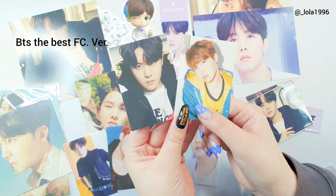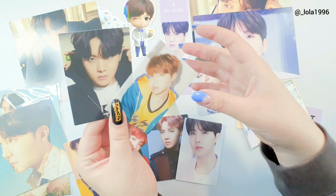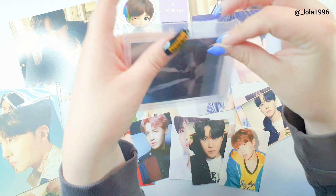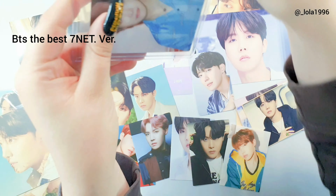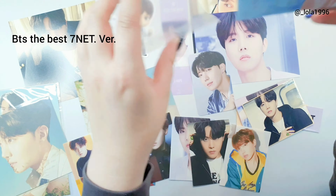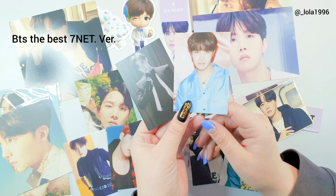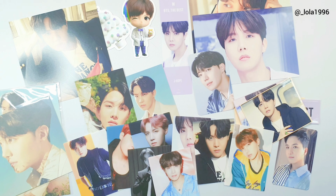Then we have these two, and they aren't transparent, but they are slightly see-through. And then Lilas. And I also have the pre-order thing on its way. So yes, I will have jhope's complete full set already, which makes me very happy. So yes, and then the Lilas two. And then together with Wondo, this was my haul for today, and I will see you for my next one, I guess.